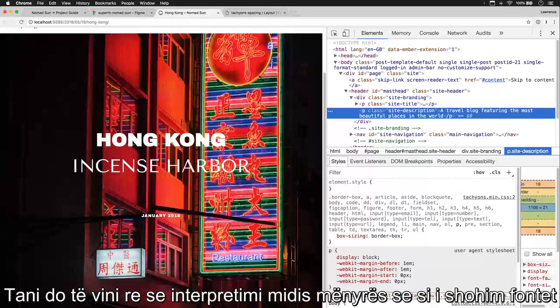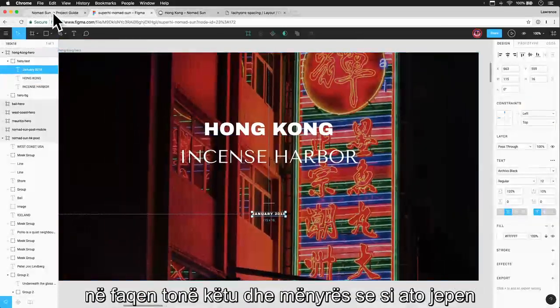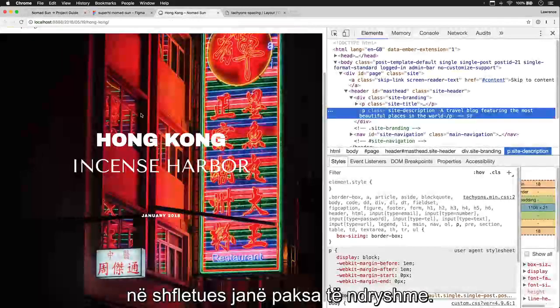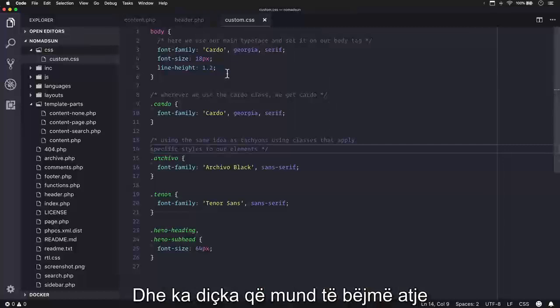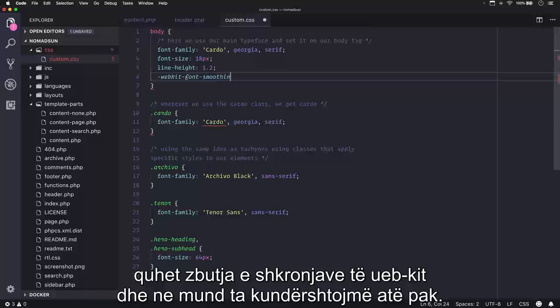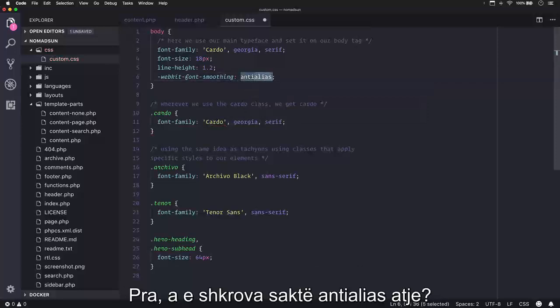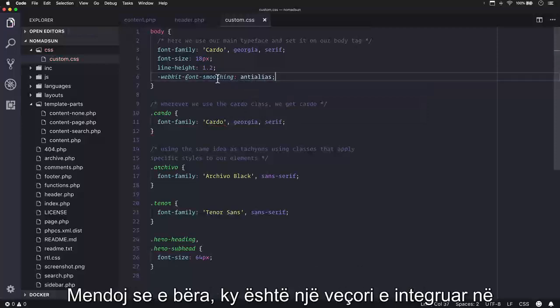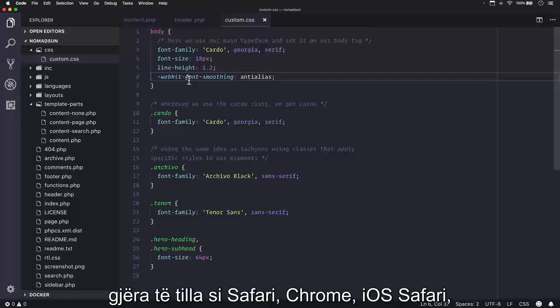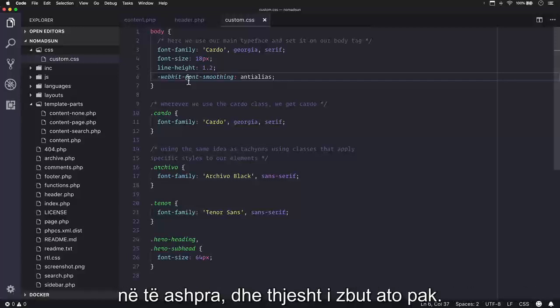Now you'll notice the rendering between how we see the fonts on our page here and how they are rendered in the browser are slightly different. And there's something we can do there just to clean that up. There is something called WebKit font smoothing, and we can anti-alias it a bit. So did I spell anti-alias correctly there? I think I did. This is a feature built into things like Safari, Chrome, iOS Safari. It's not available in all browsers, but it takes fonts which typically have pretty sharp and harsh edges, and it just softens them up a bit.